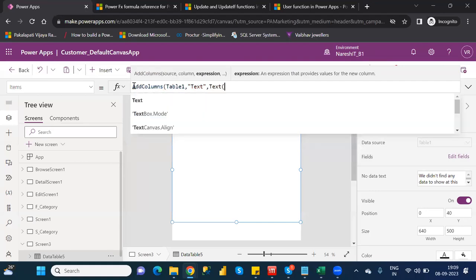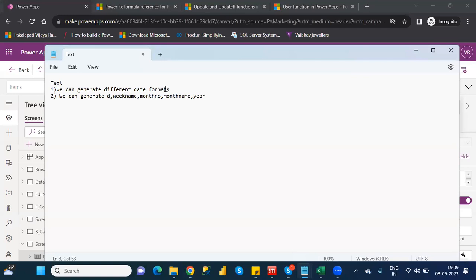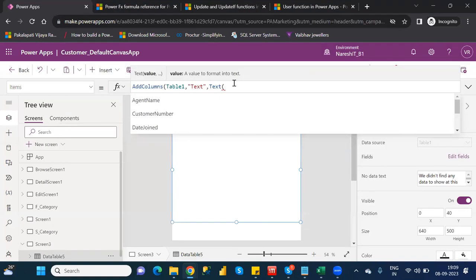I want to generate a different date format. Whatever date and time column is there, you have to pass it here. What is the date column here? Date joined, right? So, comma.